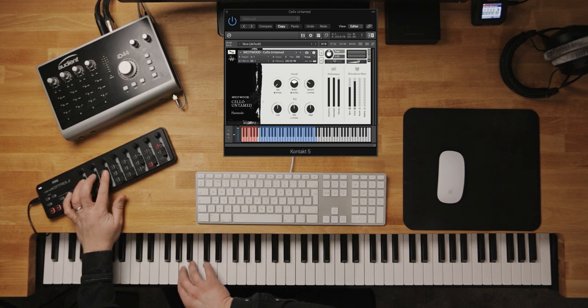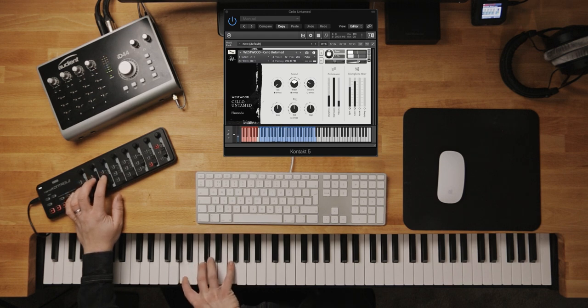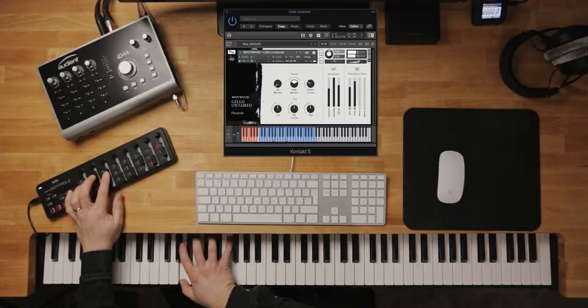Next one we've got is flautando. People love the violin flautando sound, and this is no exception. This definitely sounds as good as that one. Really nice. That's absolutely one of my favorites. It's so gentle, so subtle, so nice.